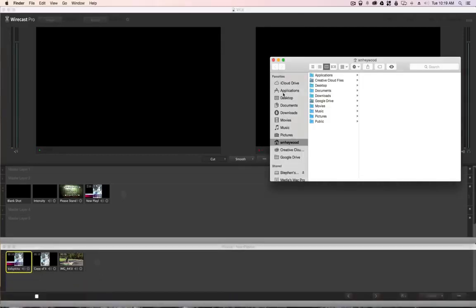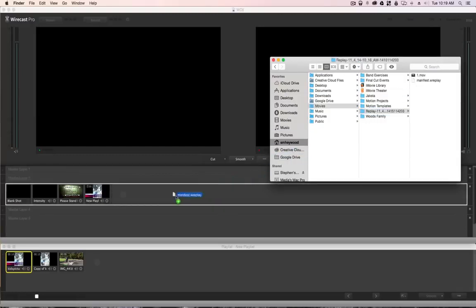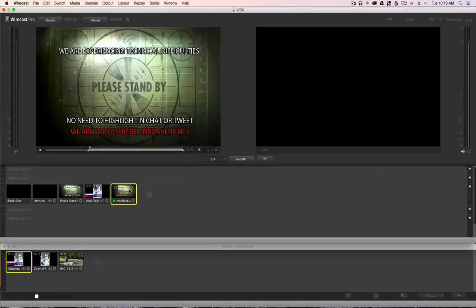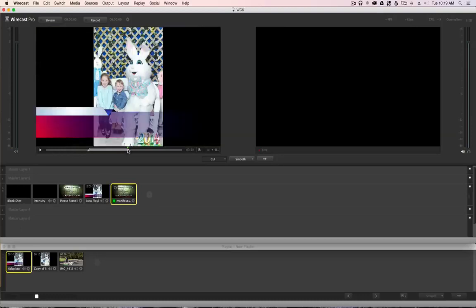But if you go into your Finder or Windows equivalent, under your movies, because that's where it was set, you'll see there's a replay in here. If you take this manifest file and drag it back into Wirecast, that replay file will be available again for you. Now, you will have to set your in and out points and your cue points again. That's just the way it goes. But you have it back to where it's editable. So that manifest file comes in handy. So if you have a TA that's very new to this and they accidentally delete it, you can get it back. So it's another cool feature in Wirecast.